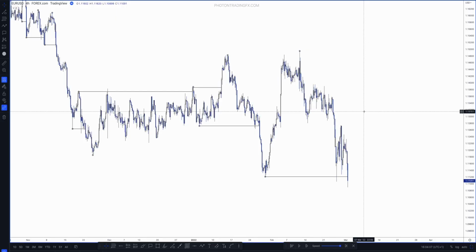sample size of data. So starting from pretty much the start of March 2022 on the 4-hour chart on Euro Dollar. And the plan is to go all the way until the start of July 2022, bringing us to the example that we just did in the previous lesson.